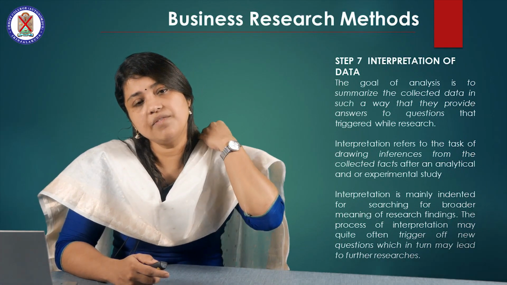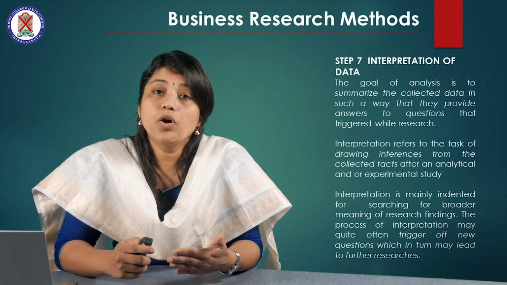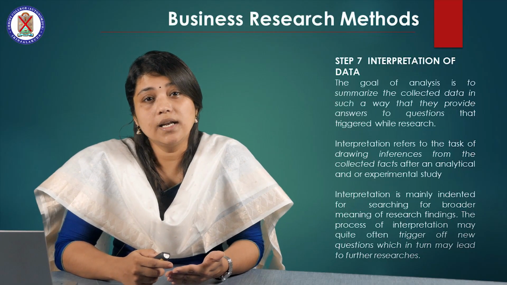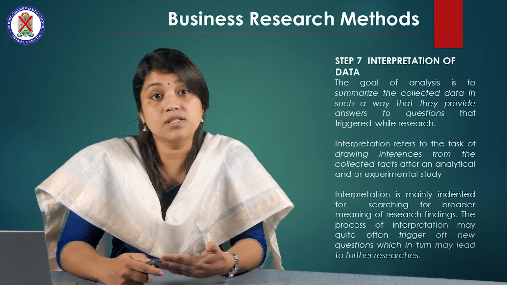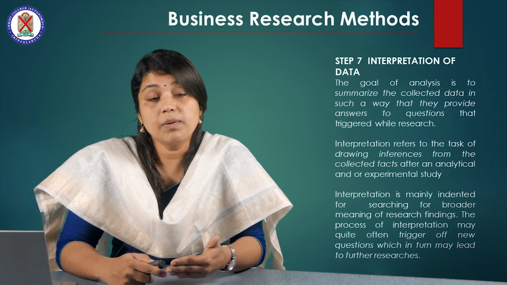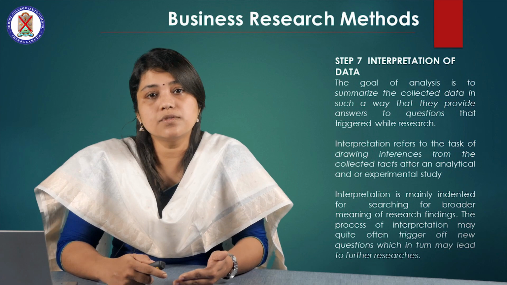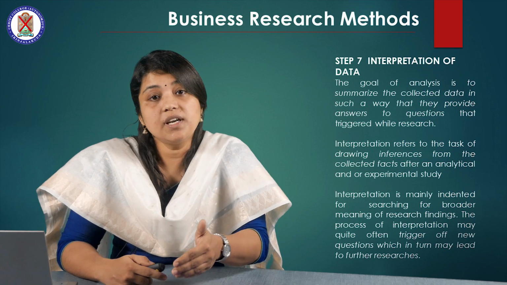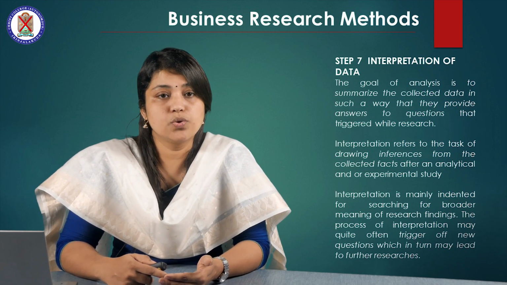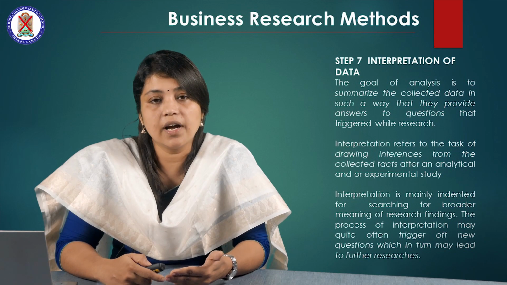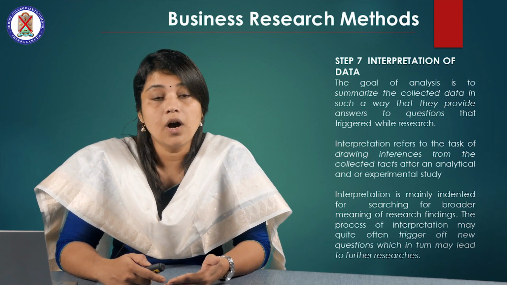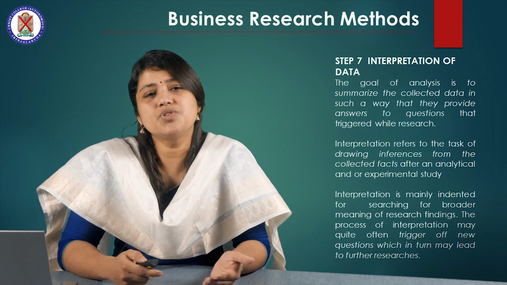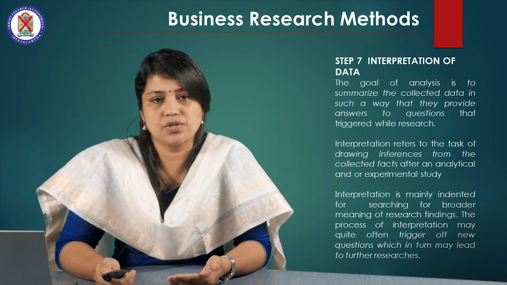In the previous step, we discussed that the goal of analysis is to summarize the collected data in such a way that they provide answers to the questions that triggered the research. Meanwhile, interpretation refers to the task of drawing inferences from the collected facts after an analytical and experimental study. So interpretation is mainly about searching for the broader meaning of research findings, and it often triggers new questions which in turn may lead to further research.